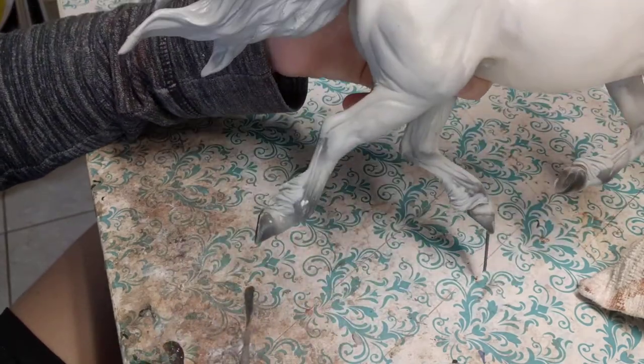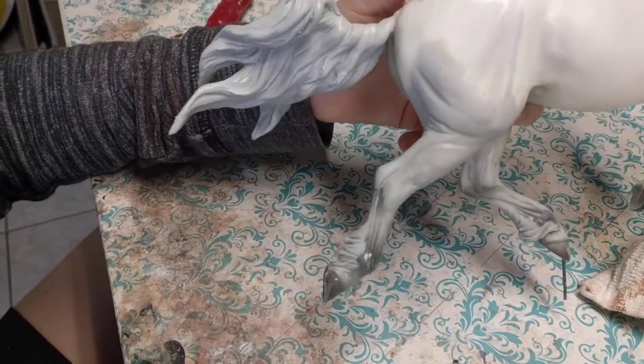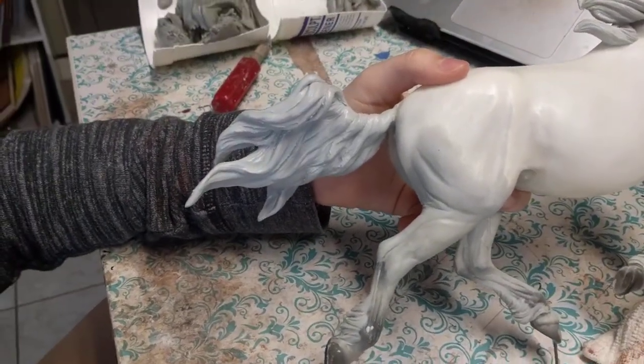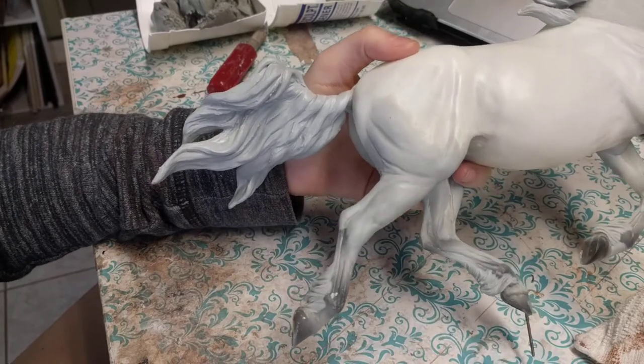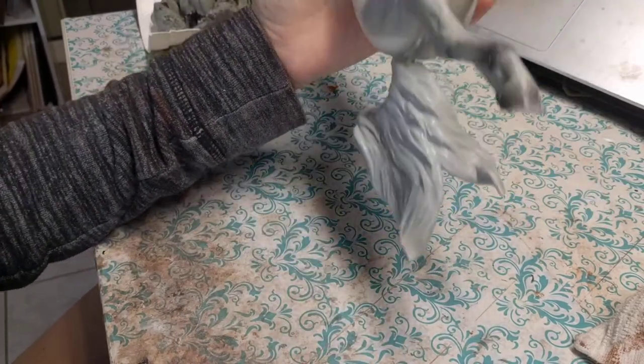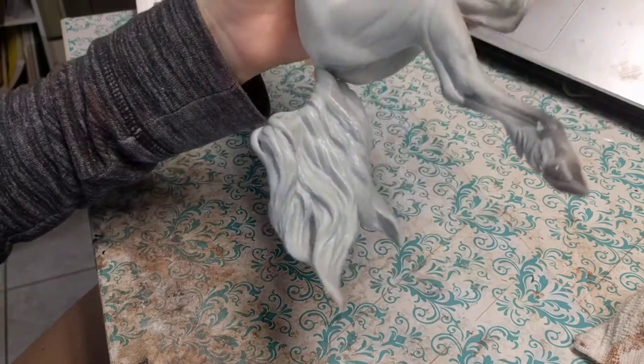So you can see here, this is basically, oop, hold on just a second, let me move this up here. Oh, here we go. Okay, you can see from this angle just how wide it is from the top and the bottom. So I'm starting to sculpt in those.